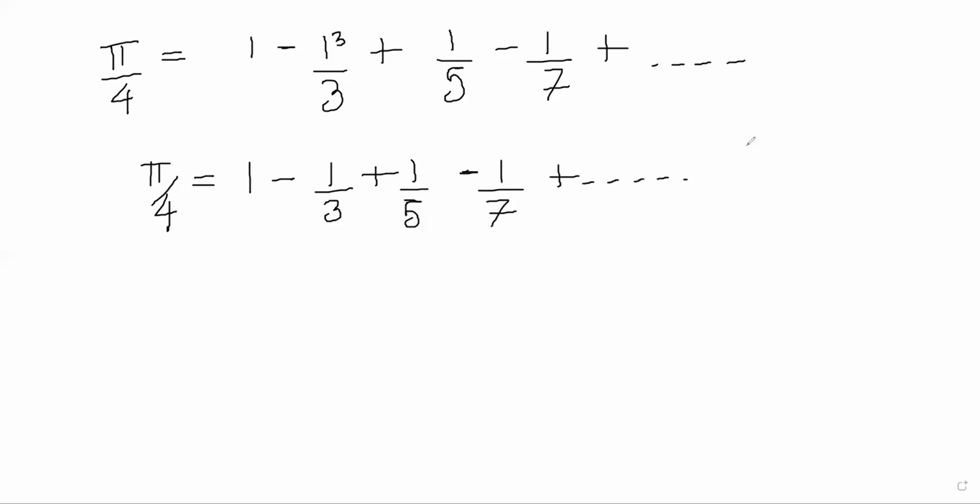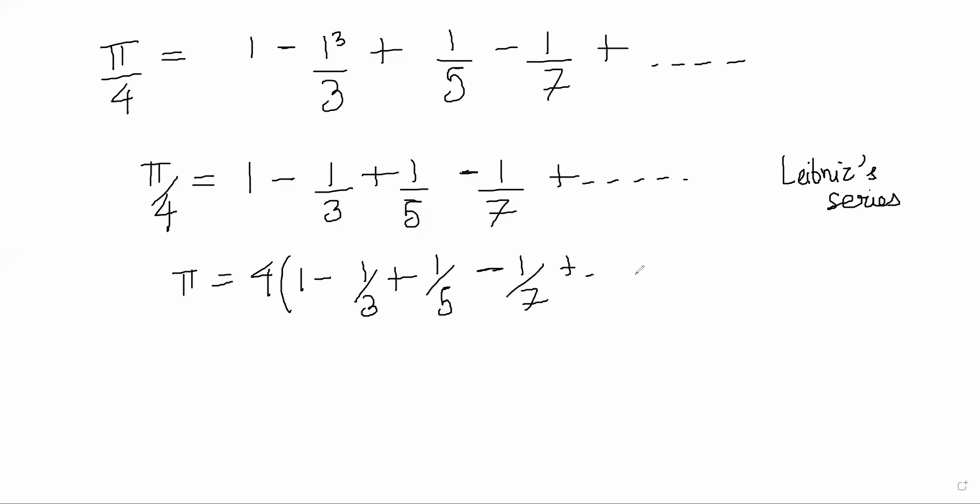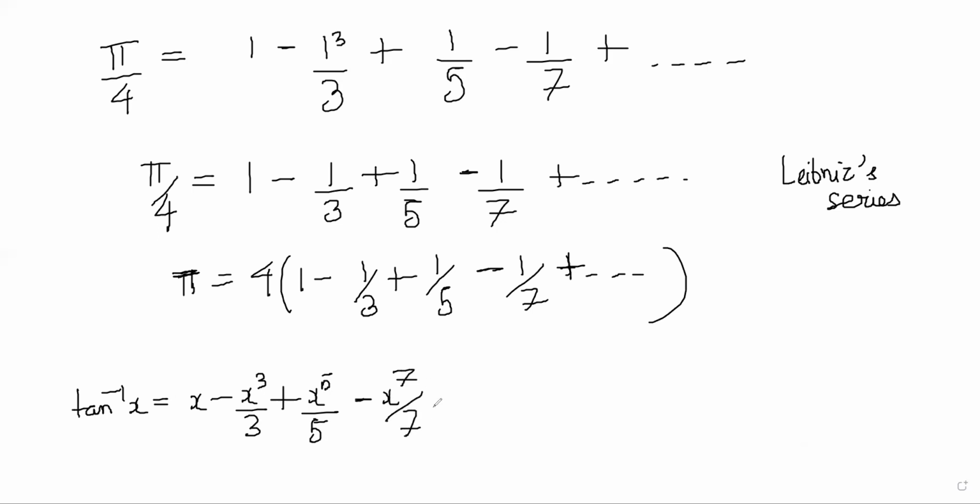And he estimated, basically this was Leibniz series, and he estimated the value of pi in this way. Pi is equal to basically 4 times 1 minus 1 by 3 plus 1 by 5 minus 1 by 7 and so on. So you are seeing where suddenly you are getting an estimate for pi, right? So this is a nice application of power series. Here basically we got this power series for tan inverse x as x minus x cubed by 3 plus x power 5 by 5 minus x power 7 by 7 and so on. And we put 1 in that, right?